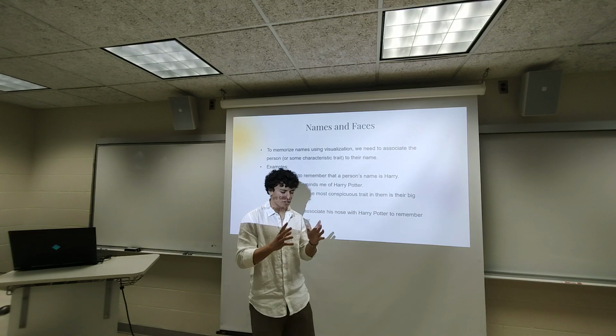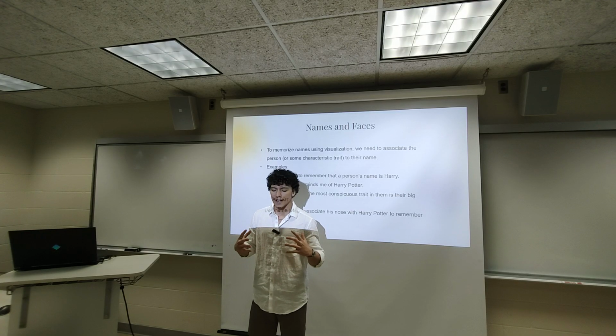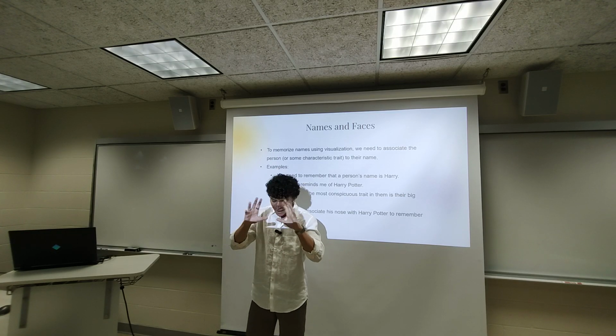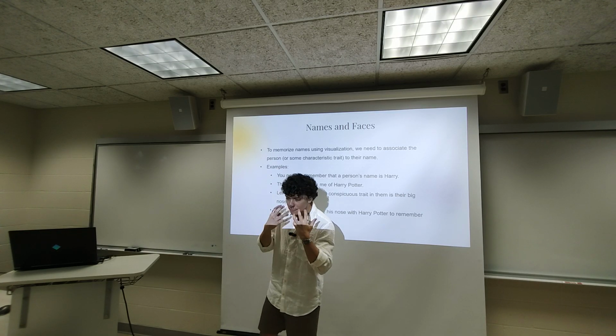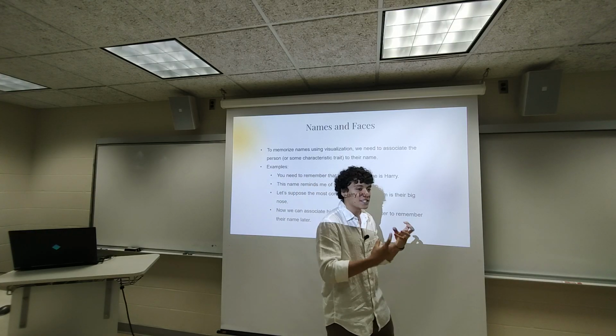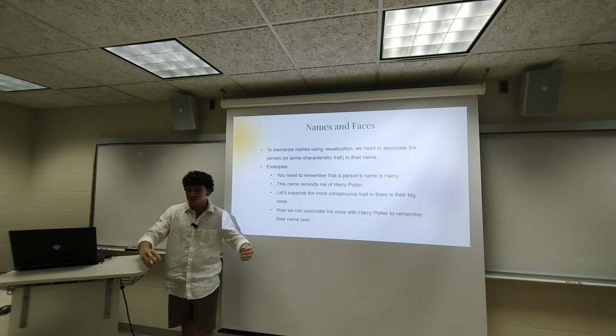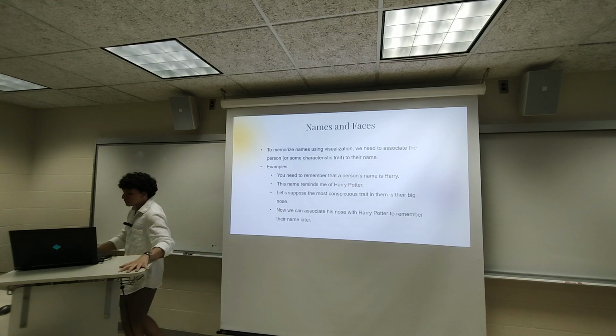So you're going to imagine the person, they have a conspicuous nose, and you want to remember their name. So you can just imagine the person, and imagine that they have so much hair in their nose that it's falling, it's entering their mouth, it's going everywhere. It's like a beard, it's growing out of control.